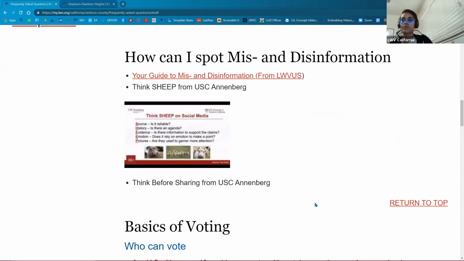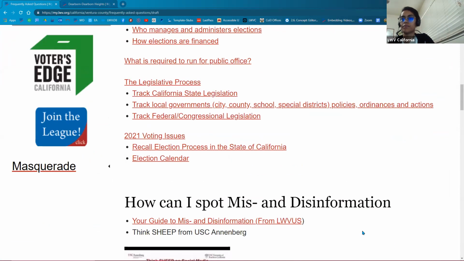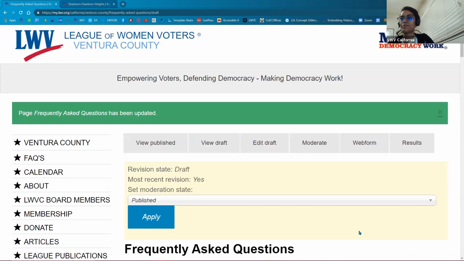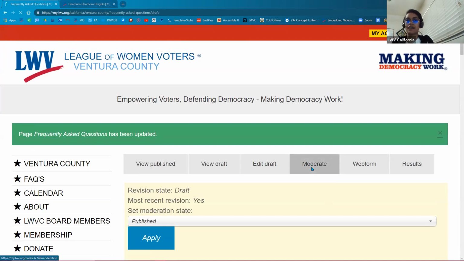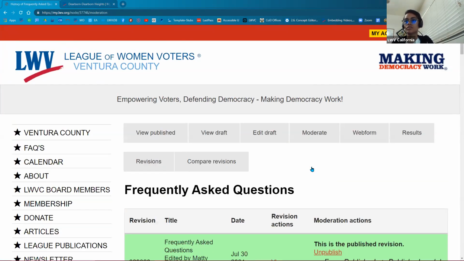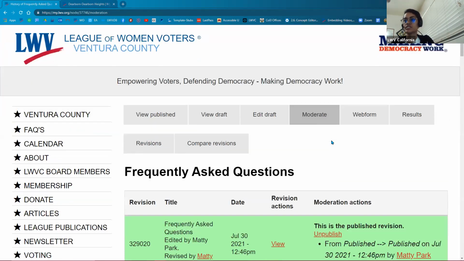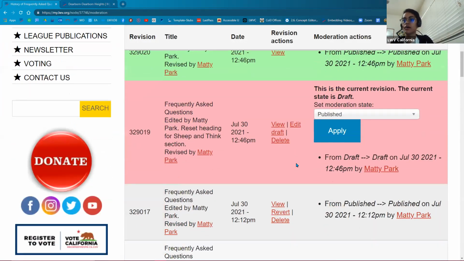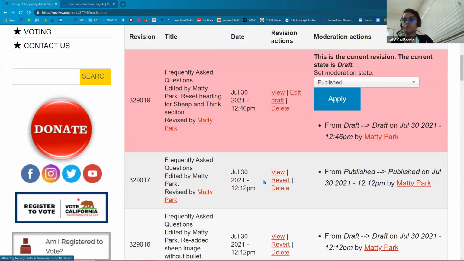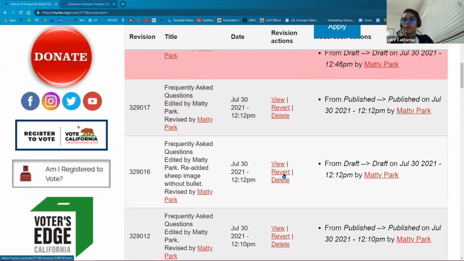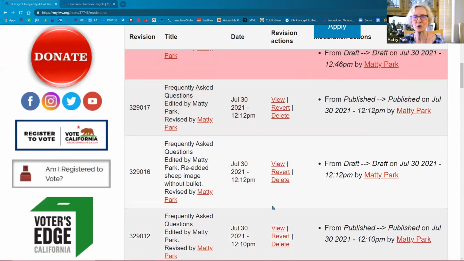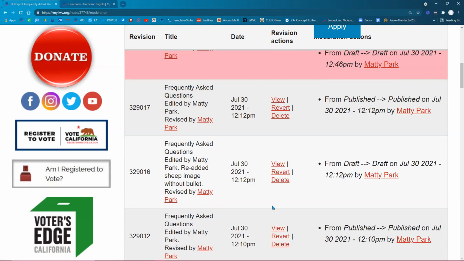So just to show, yay, okay, it actually worked. I'm happy about that. Okay, yes, so the Moderate tab, that is where you will see all of your previous revisions, and you can revert back to any previous version. So I'm always very nervous about those commands, especially the one that says delete. And I'm not sure what each one of these do. Can you explain what they do? Oh, for sure.